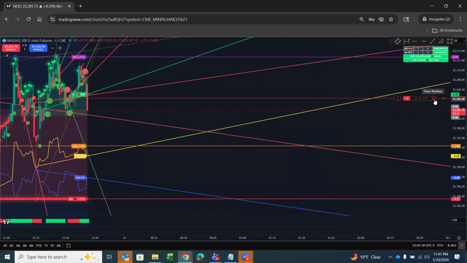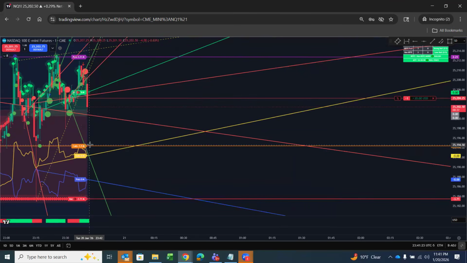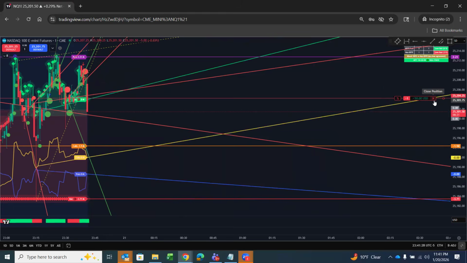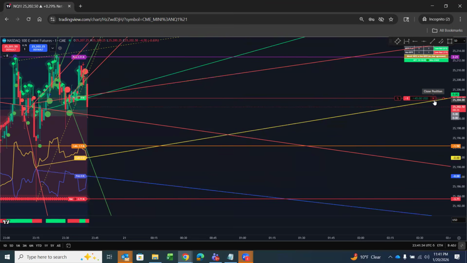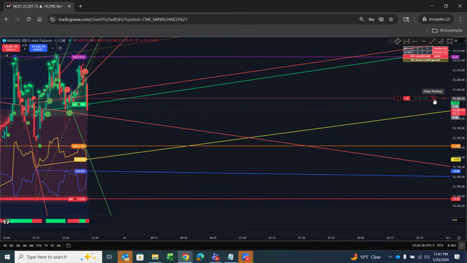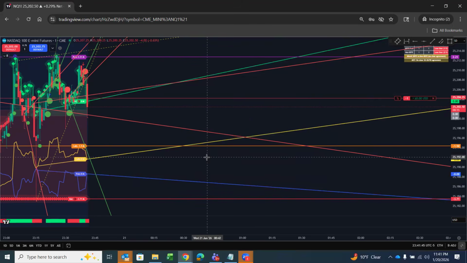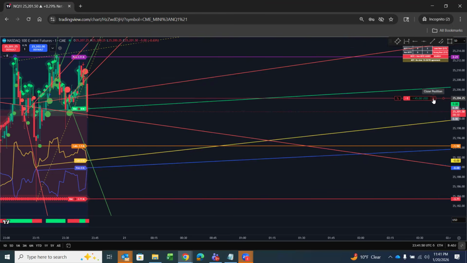Let's see here, I'm going to take profit. It should go through this. This isn't support, so it should want to go all the way down to 25,194. Let's see. Come on, keep going down. And it broke out of this algorithm right here. Come on. This might be acting as a magnet, so come on, let it go down. If it closes below it, it should continue down. We have 5 seconds.